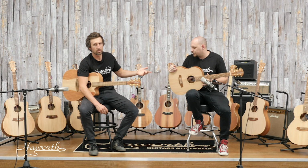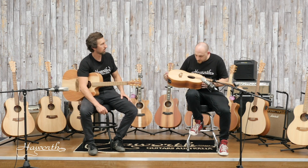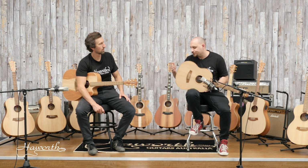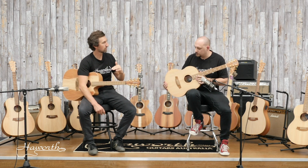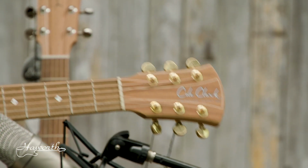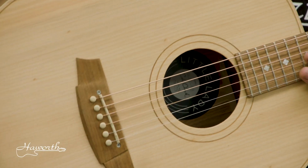Now they do the little ladies in the 1 and the 2 Series. This is the Bunya Blackwood, a 2 Series as well. Like we talked about, the 2 Series is a better graded timber, so it steps up the quality of timber, and they're also using the gold deluxe machine heads. Got the binding on it too, so those extra bells and whistles.